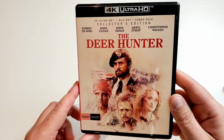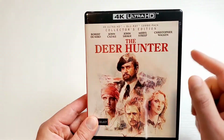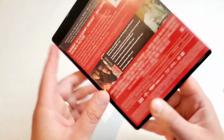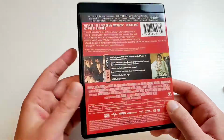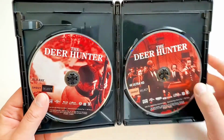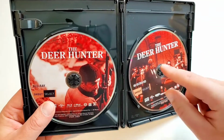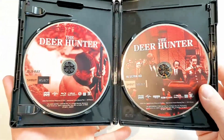Let's look at this exact same case on this, but you do get that traditional 4K Ultra HD right there on the actual case. Let's go ahead and flip it to the side. You got the same side and the same reverse on that one. So let's go ahead and open this up, guys. And I love the disc art on this. This is pretty awesome disc art right here. You have the 4K Ultra HD. You have the Blu-ray disc, so different artwork for each, and that's a nice touch.